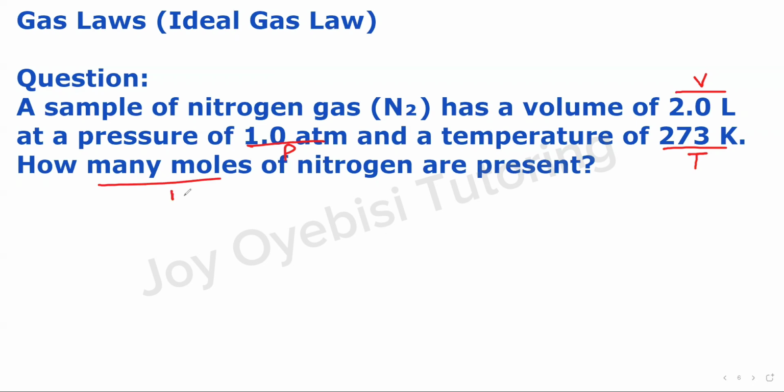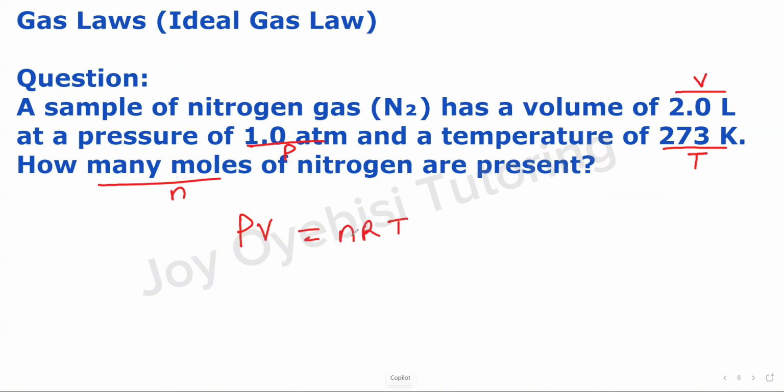So in the ideal gas law, P, V, T, and n will be present. None of them is constant. And that's how you know that this is the ideal gas law. In other laws, you are going to be seeing initial values and final values of some sort. But in this case, you just have each one value given to you with one unknown. So the ideal gas law is PV equals nRT. The unknown value is n.